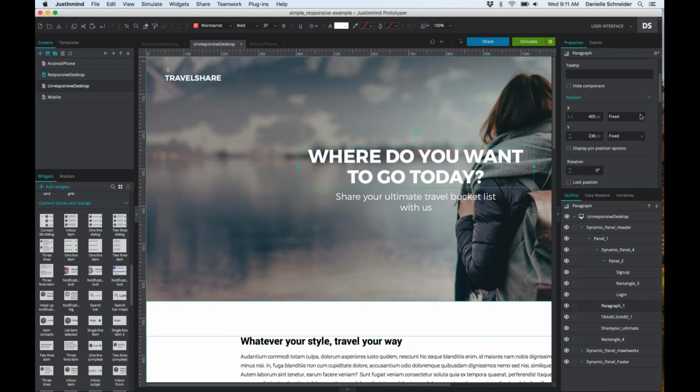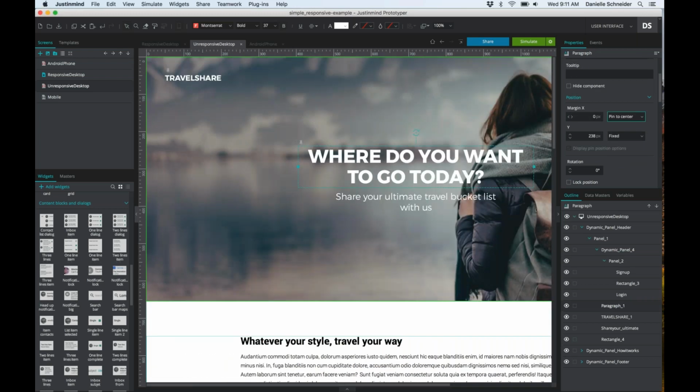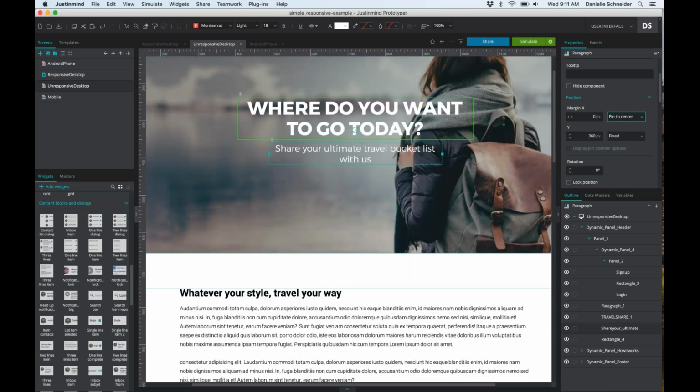Let's select this title text and pin it to the center. It should already be in the center of the screen, but once we've pinned it, it will always stay in the center of the screen as we scroll or as we expand the width. We're going to do the same thing to this text here.